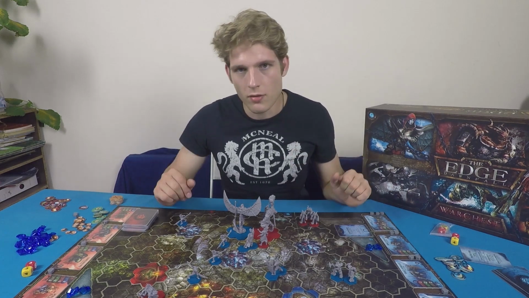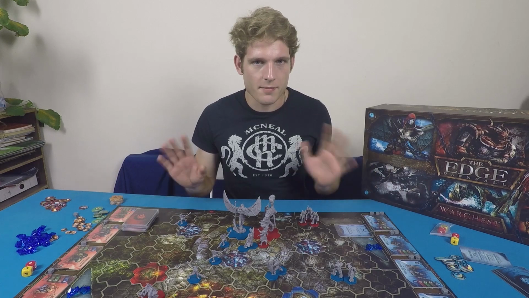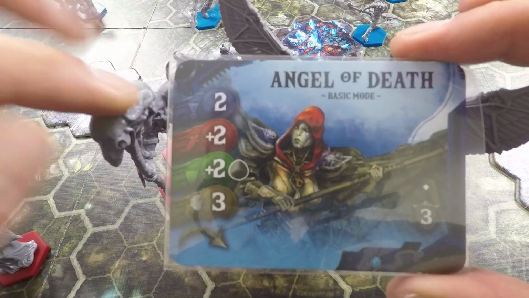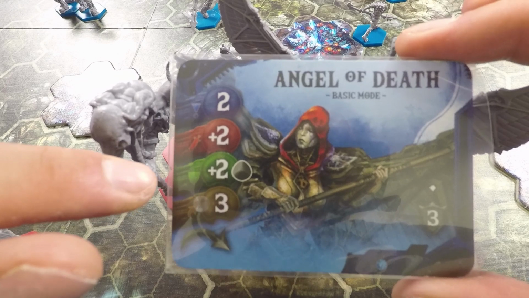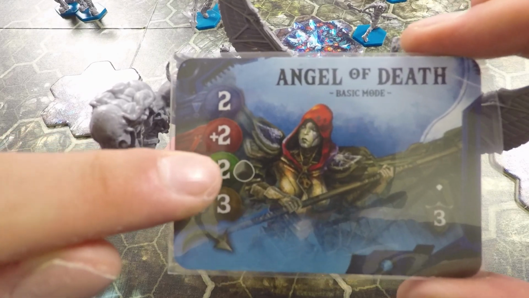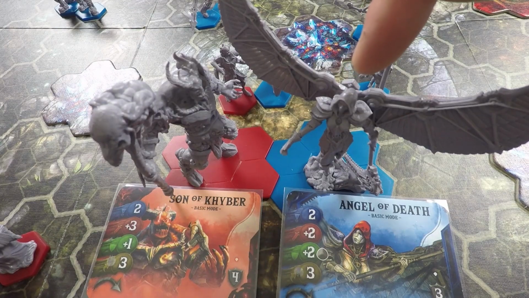Let's talk about combat. Combat is very simple, but there's a few interesting nuances that make it special. We saw the Angel of Death squad card earlier. Let's take another look. This blue stat at the top is called Initiative. This red stat here is called Attack, and the stat below it is called Defense. Note that this die symbol means that she gets a free reroll when she's rolling for defense. Combat actually works pretty simply.